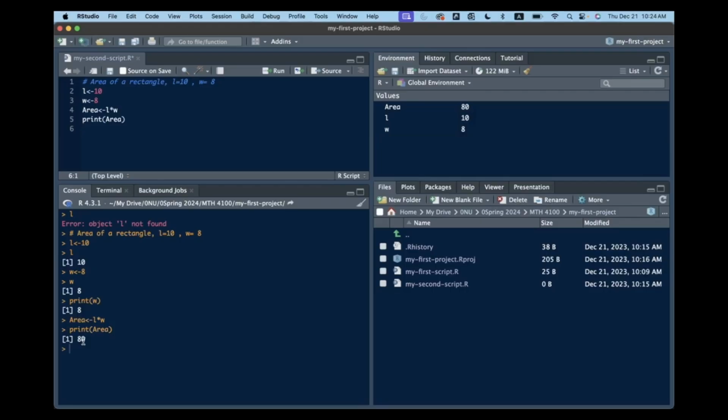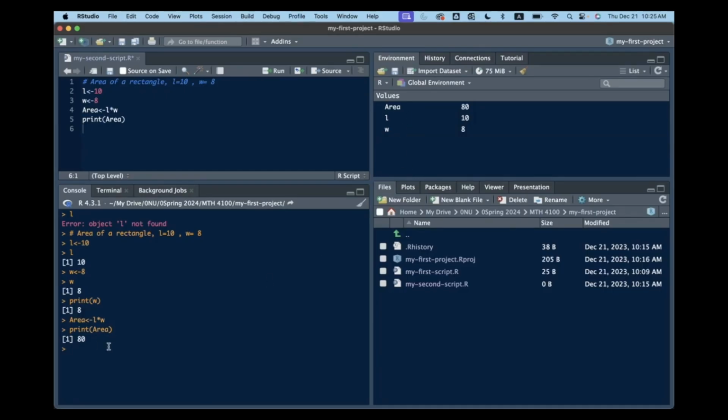So now we have defined three objects, and all of them are variables. As we define objects in the console or in the script, we are changing the workspace. So we see all of the variables saved in your workspace. And what if I would like to see everything I have saved? Suppose I have a list of values here.